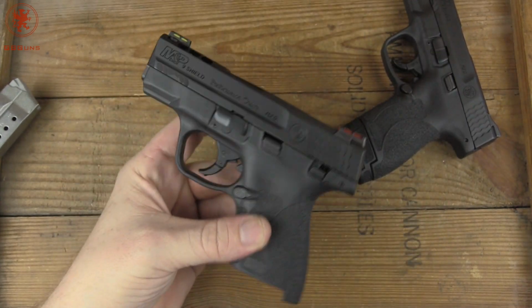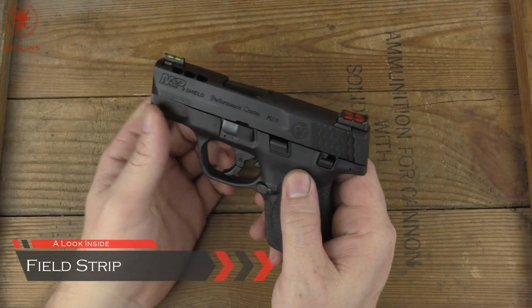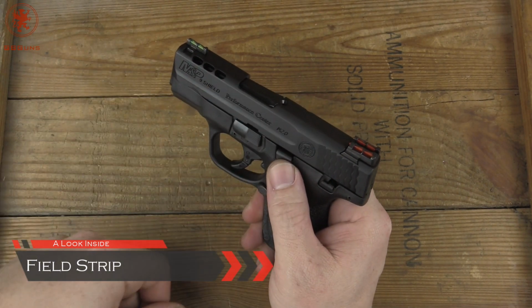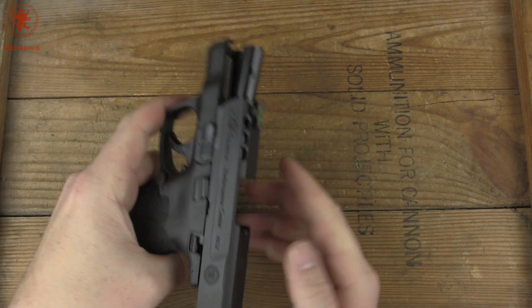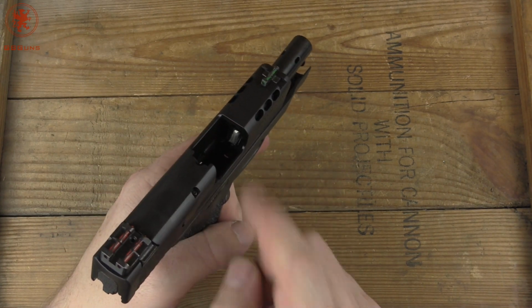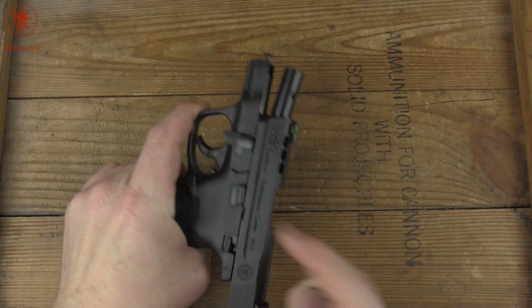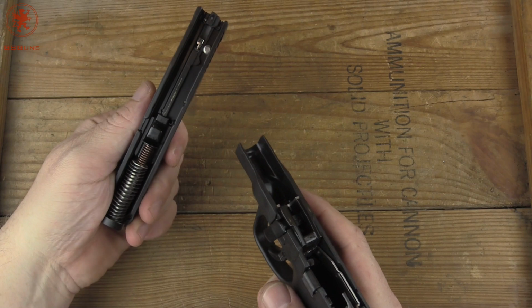Next, we'll field strip the gun and take a look inside. Field stripping the Shield 2.0 Performance Center is really like most Smith & Wessons. The Performance Center doesn't affect the field strip procedure at all. We lock the slide to the rear, which evidently makes it really obvious, and it gives you one more chance to make sure the gun is clear. We rotate our takedown lever down. Now we're going to release the slide, pull the trigger, and the slide comes right off.